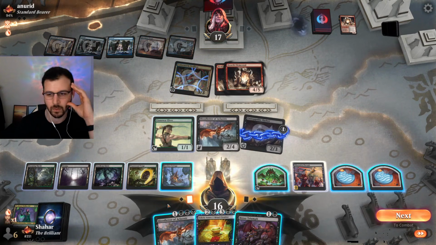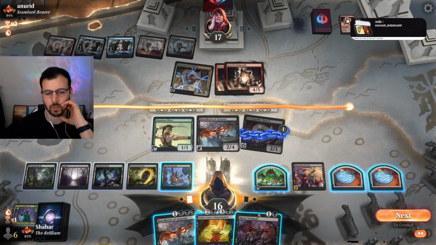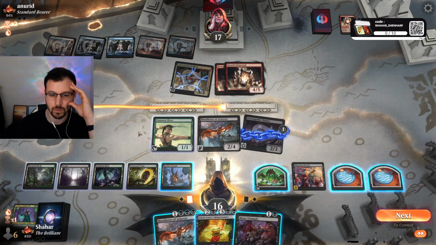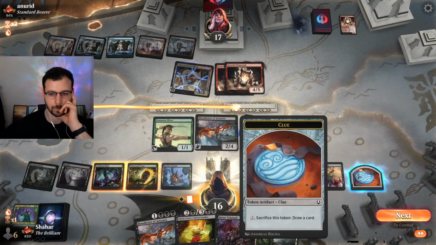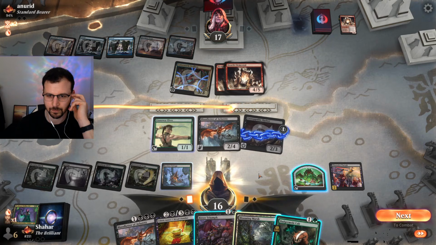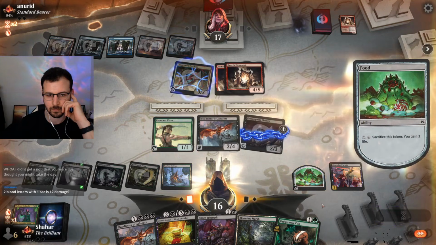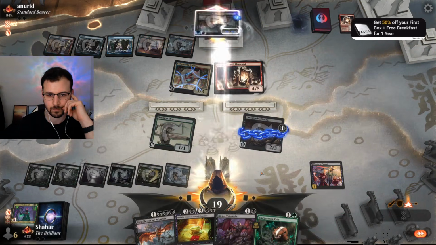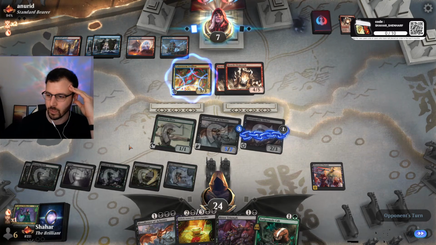Certainly not. Maybe the play is to... If I just sack 3 things to gain 1,000,000 life... Is that the better play? Let's draw a card first. Yeah, I think that's the move. I don't know. Yeah, it would have been less damage. 2 Bloodletters is one sack is 12 damage.